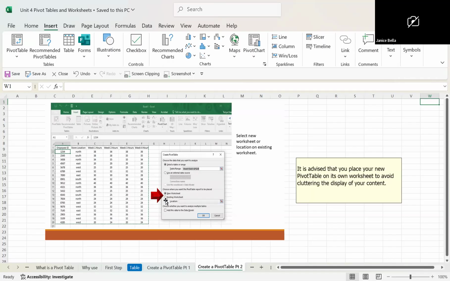You have everything in place, and all you have to do is click on the OK button. So we really don't have to do much in this dialog box. We just want to make sure our table data is selected and we like everything else. So we say OK, and then it will create a new worksheet.